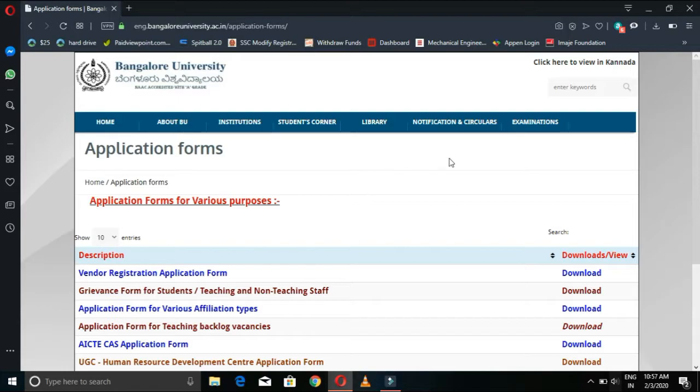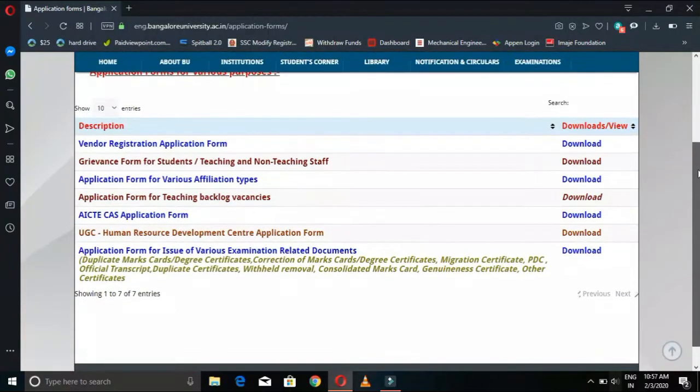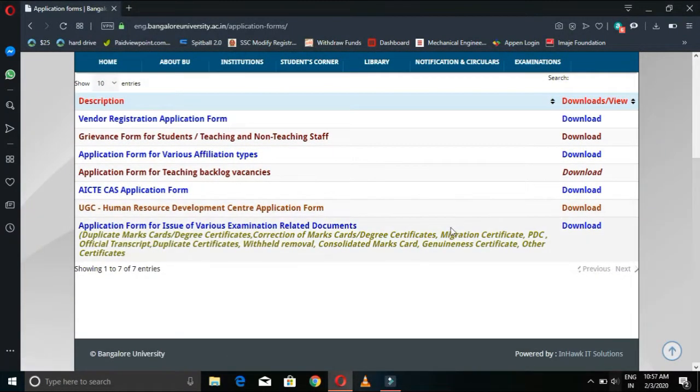After that, please go to the application forms related to the various documents and click the download button. After clicking the download button, you will get the document form.